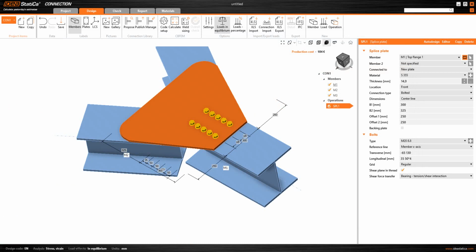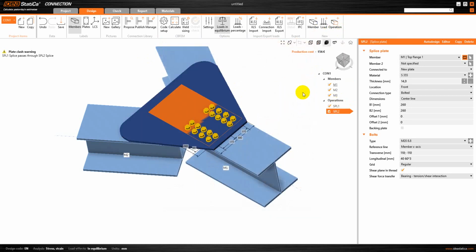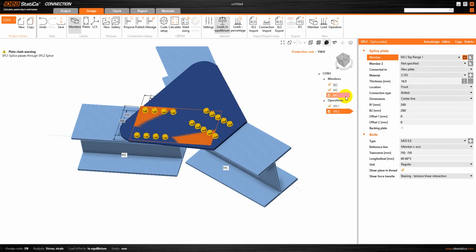After that, we need to add another splice member, and this time it's going to be M2 top flange, connected not to a new plate but to the existing plate.